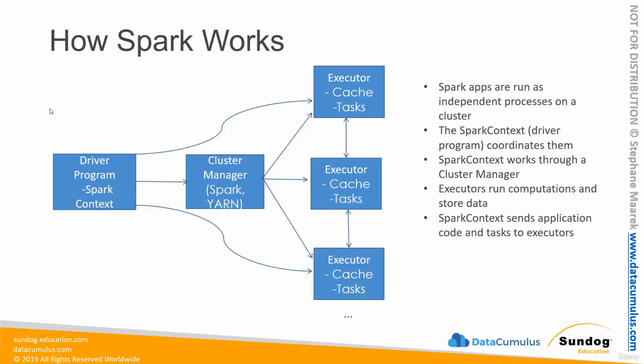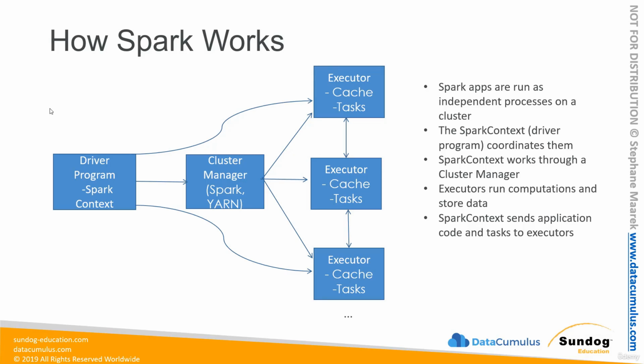Well, here's what the Spark architecture looks like. Spark applications are broken up into individual processes that run across your cluster. So at the heart of it all is a Spark context called your driver program. This driver program coordinates all these other processes through your cluster manager, which might be Spark's own built-in cluster manager, or in the case of EMR or a Hadoop cluster, Yarn, yet another resource negotiator, the cluster manager that's built into Hadoop. But you can run a standalone Spark cluster as well. That doesn't depend on that.